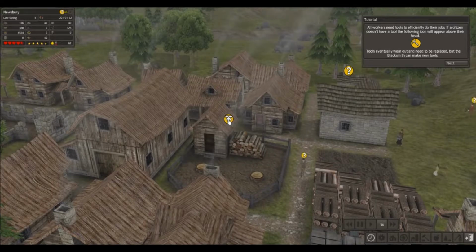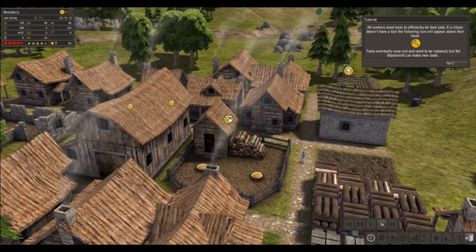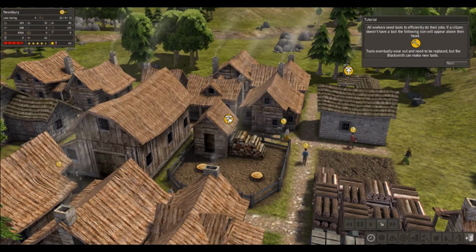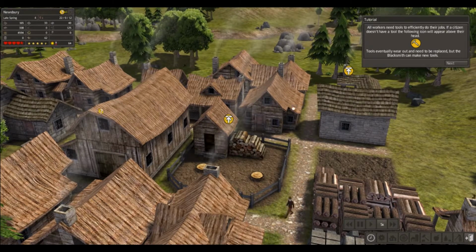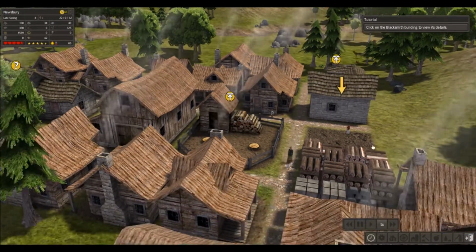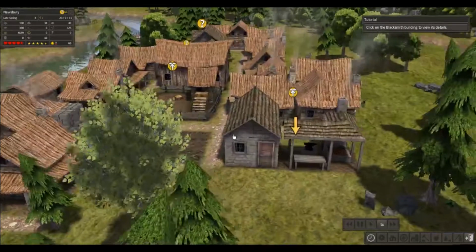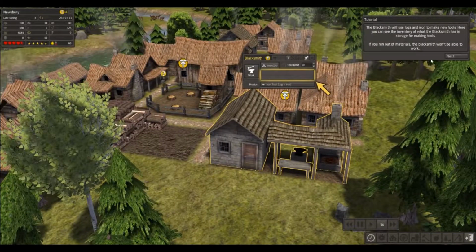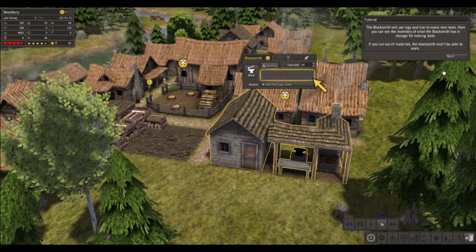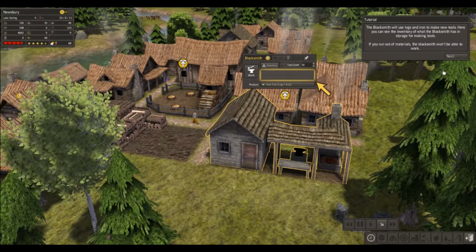Okay, all workers need tools to efficiently do their jobs. If a citizen doesn't have a tool, the following icon will appear above their head. Tools eventually wear out and need to be replaced, but the blacksmith can make new tools. Click on the blacksmith building to view its details. It's this building, okay? The blacksmith will use logs and iron to make new tools. Here you can see the inventory of what the blacksmith has in storage for making tools. If you run out of materials, the blacksmith won't be able to work.